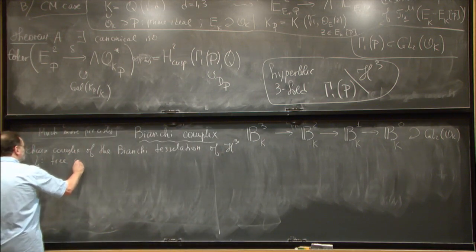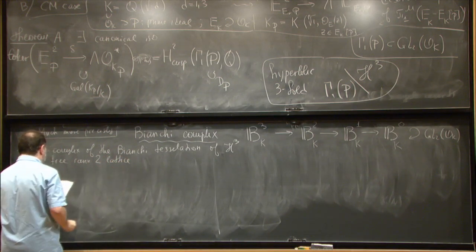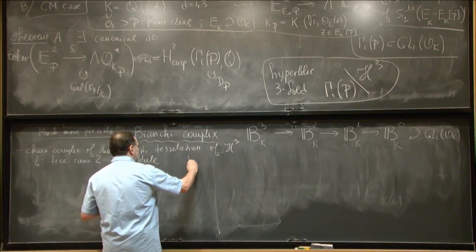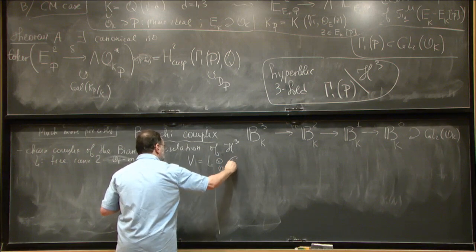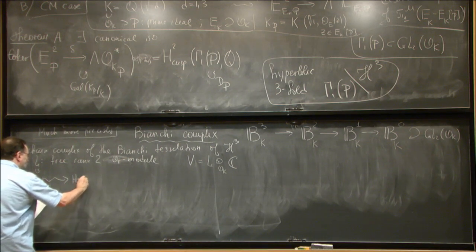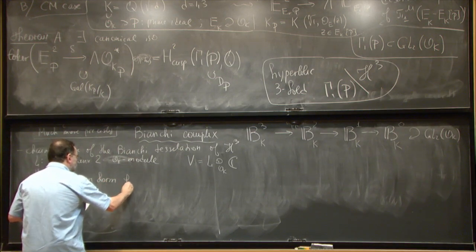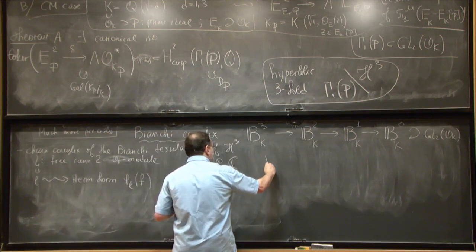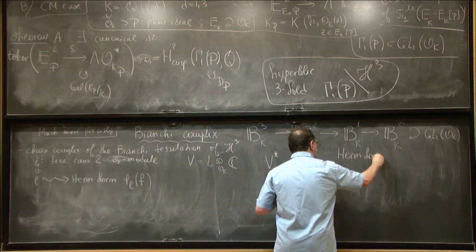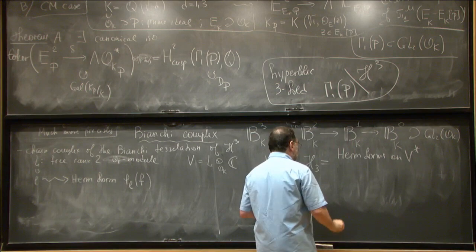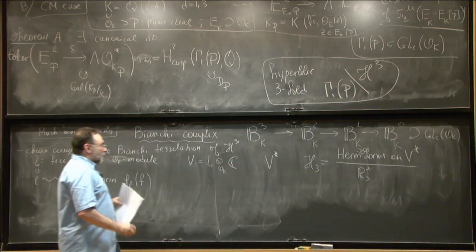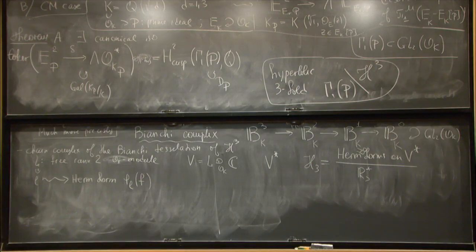So you take a free rank 2 lattice, an OK module. And then you tensor this over C. You take V, which is this L tensor OK over C. And then to every vector L sitting here, you associate a Hermitian form phi L of F. Hermitian form where? So I take the dual space, and I claim that the space H3 is just Hermitian positively definite forms on V star modulo R star. And so I'm thinking about my symmetric Lobachevsky space as Hermitian forms on the dual space.